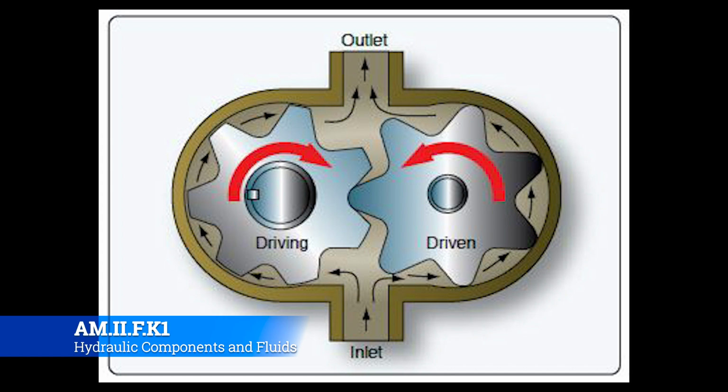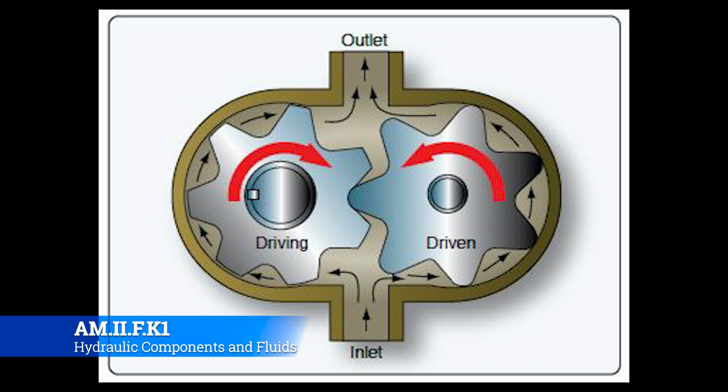The way this works is that the clearance between the teeth meshes together, and they basically grab little bits of hydraulic fluid at a high pressure. Then as the teeth go around the outlet port, it basically shoves that pressure out into the line. So you'll have a driven sprocket that will grab another similar type sprocket on the other side, and they will come together.